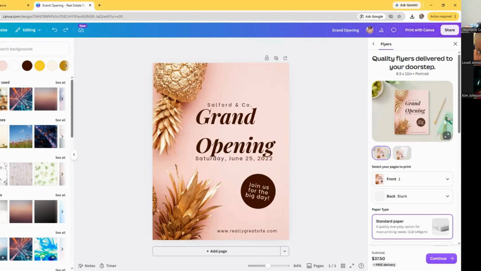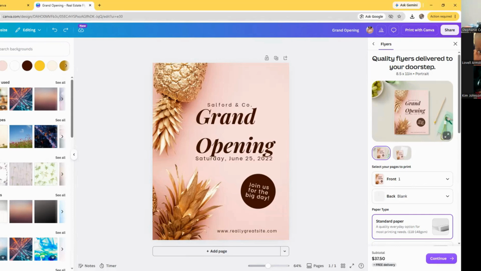But let me say this about making flyers for social media. If you make a flyer for social media and you use a QR code, it's going to be hard for people to take a picture of the QR code on the flyer that you post on social media, because a lot of people use their phones for social media. So just think about that before you put a QR code on the flyer that you're going to put all over social media. Just think about that, all right? Not that they can't get to a desktop, but a lot of people are using their phones.